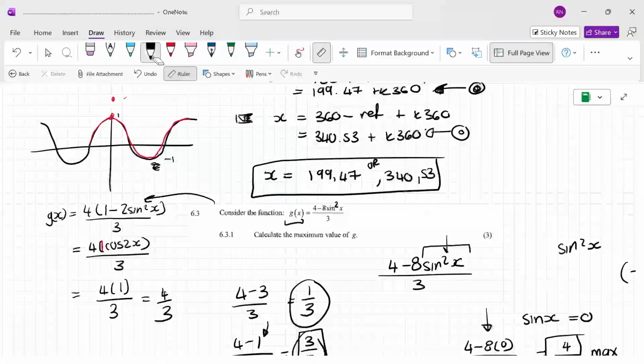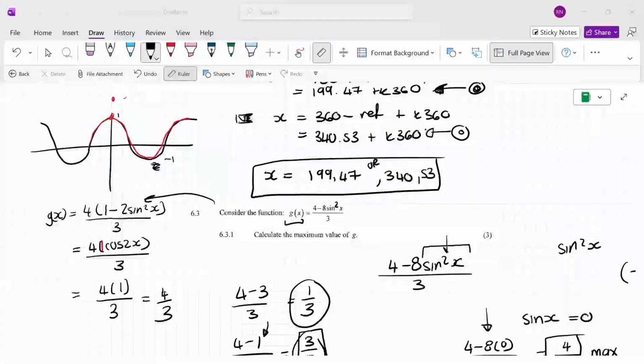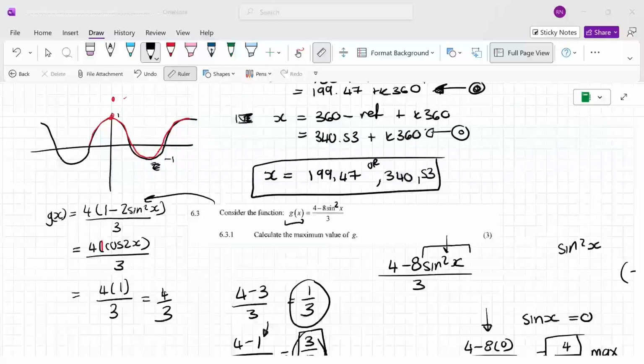Okay. So you guys don't know what the derivative of sine is yet, so you can't use calculus. Unless you want to learn it just for yourself. The derivative of sine x is cos x. So you'd find the derivative of this, but there's a squared. No, guys, that one's too complicated. They would never expect you to do it like that. This one is more of a thinking question. But you guys haven't learned chain rule. There's so many things that you don't know to be able to use calculus. You won't be able to use calculus.